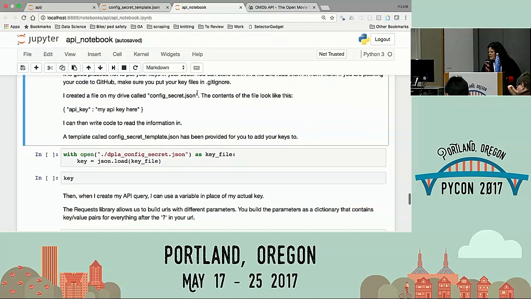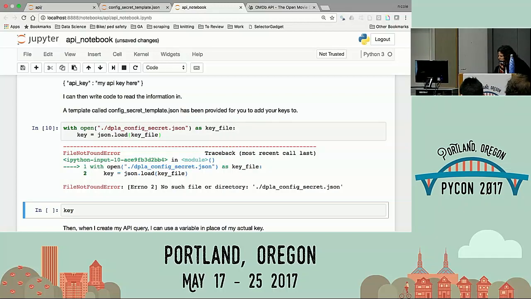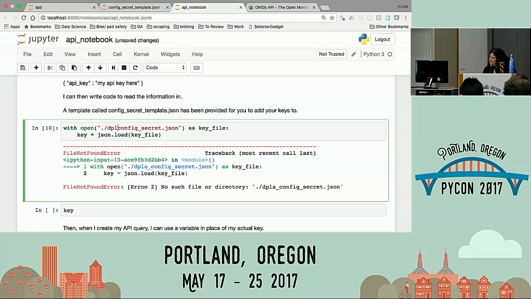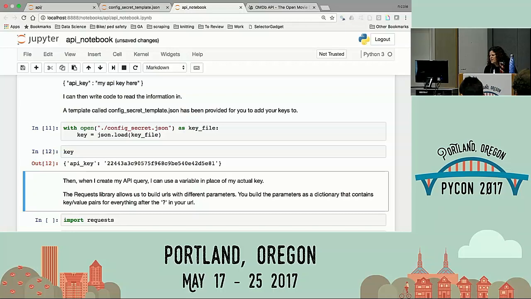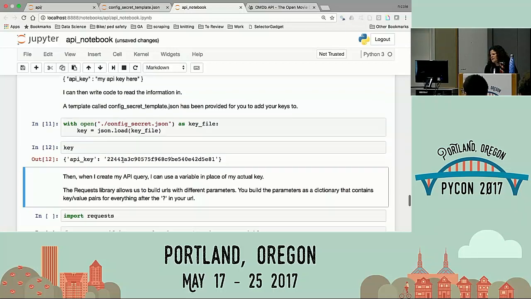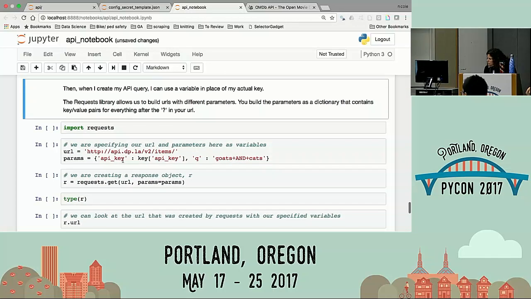Okay, so if we come back here, this is going to read, oh, I changed my name. I had changed the name of my file after writing this, to make it a little easier in my git ignore on what I was ignoring and not ignoring. But basically, what I just did was I read the key out of the file here, and here is my API key. When you run it, it won't do that unless you've set your API key up.